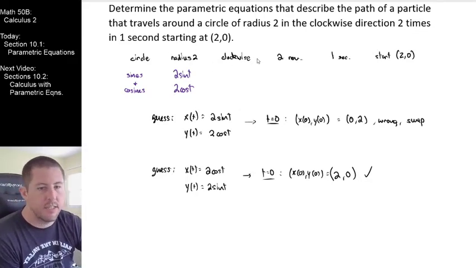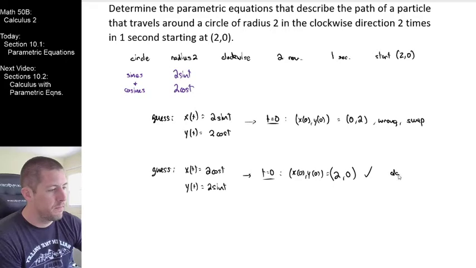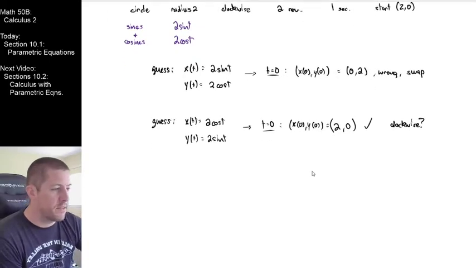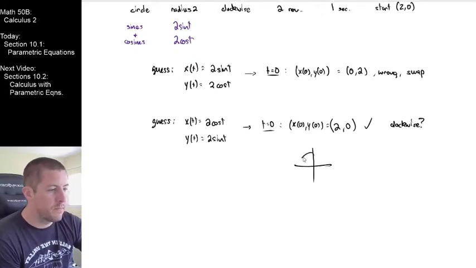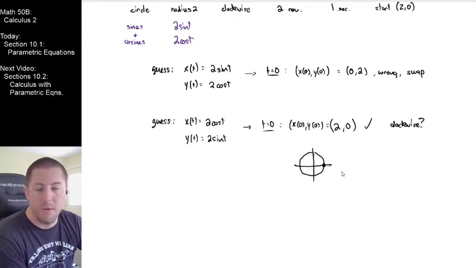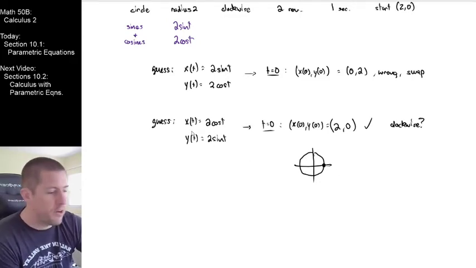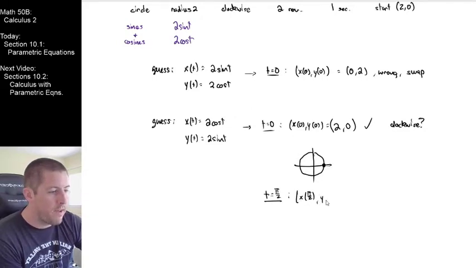So my next question is, is this clockwise? Is that our direction of motion right here? So I guess I need to draw myself a little sketch of this guy here. It looks like we're starting at (2, 0), so we're starting out right here. And what I typically would do is just plot a point slightly further into the future right here. So let's go ahead and do t equals pi halves. And if I do that, x of pi halves, y of pi halves.